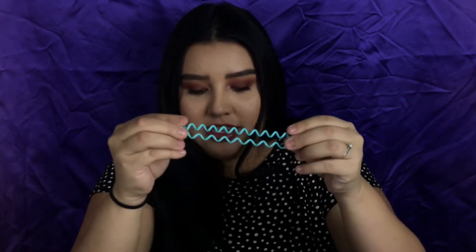Next we have Invisibubble — the Traceless Hair Rings! I saw these online the other day and honestly I think I'm gonna like these because they stretch a lot. Look, they're really tiny and they stretch a lot. I wonder if after you use them for a while they stretch out really badly, but these are really, really nice. I like these — they're in the color 'Mint To Be.'